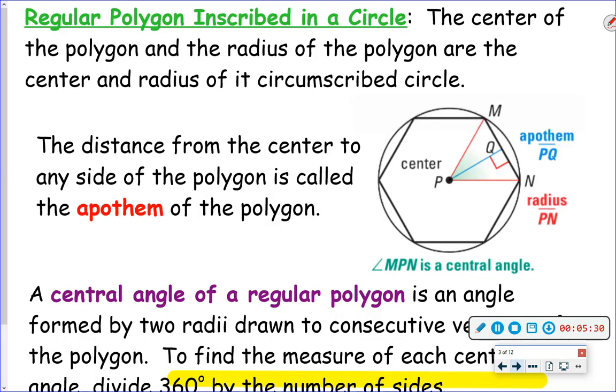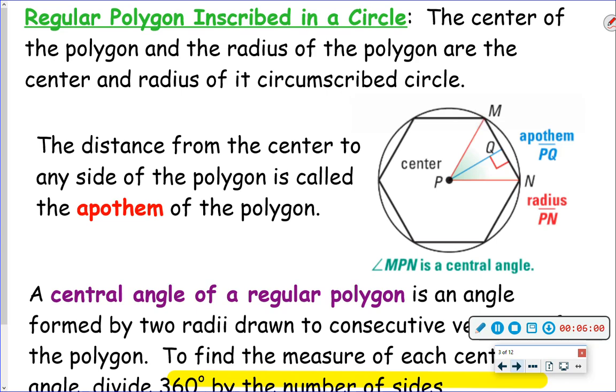You just need to look at this, because these figures come up in other figures, some of the three-dimensional figures later in the chapter. So regular polygon. The center of the regular polygon and the radius of the polygon are the center and radius of the circumscribed circle. Now that sounds crazy. First up, regular polygon. They're all the same measurement on the sides. They're all congruent. Everything's congruent. That makes it regular. Circumscribed in a circle just means clearly the circle goes around the outside edge.